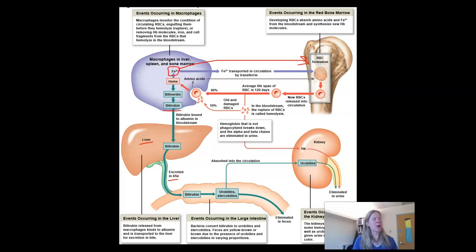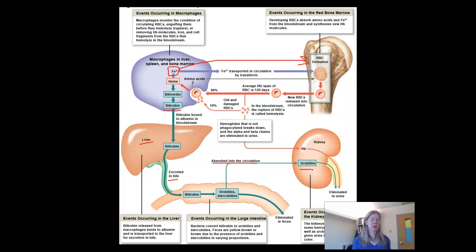So then what's excreted in bile ends up in the intestines. And this is what ends up giving feces the yellowish or brownish coloration. And then we'll also see some of that ending up back in circulation, right? If you think about the intestines doing all this absorption, some of that waste product will end up in circulation, and then the kidney takes it out, and that's why urine has that yellow color as well. It's all this breakdown product from red blood cells.